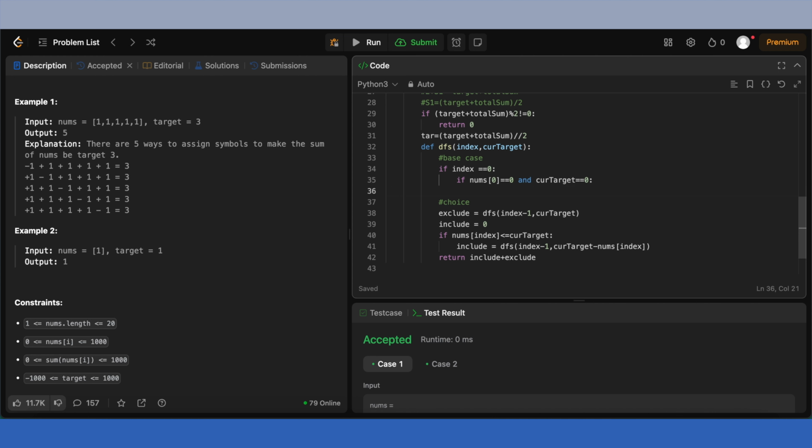Either we take plus 0, or we have an empty subset also. In that case also we can reach the target. So we return 2.